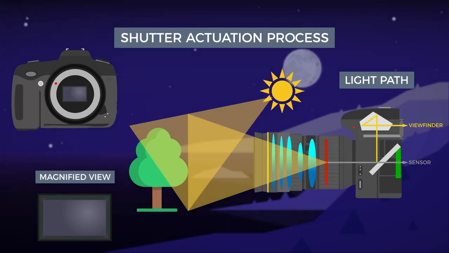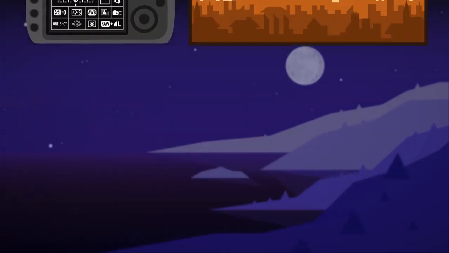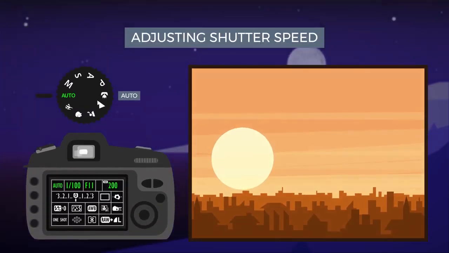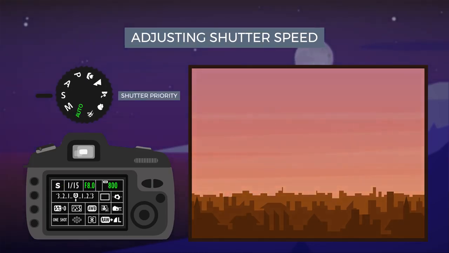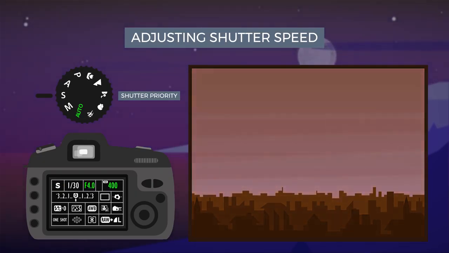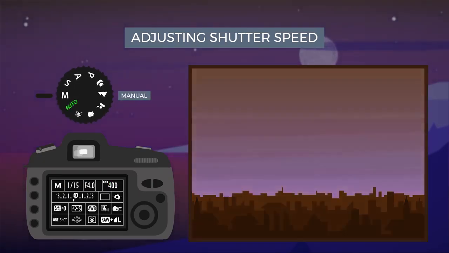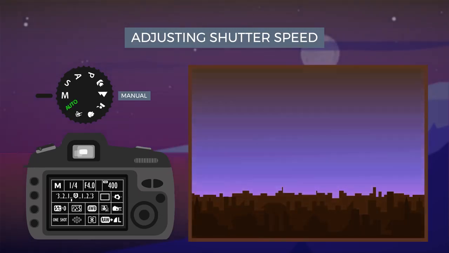The doors will then reset to their original positions underneath. The longer the shutter is kept open, the more light will enter the camera. In auto mode, cameras will meter the scene and determine an adequate shutter speed to keep the picture from becoming either over or underexposed. You can manually change the shutter speed by either putting the camera in shutter priority mode, which will let you change shutter speed, letting the camera calculate ISO and aperture, or full manual mode, which gives you full control over all your camera settings.